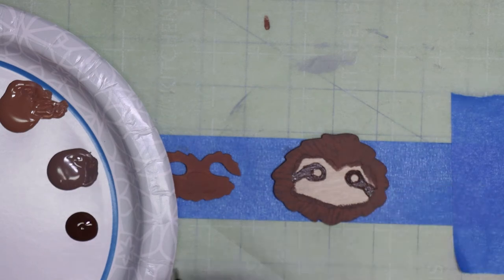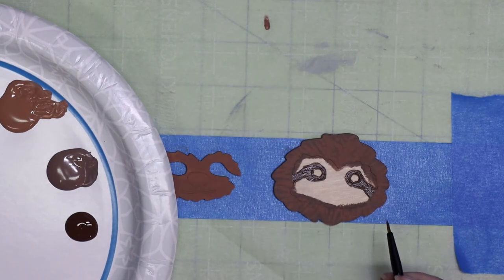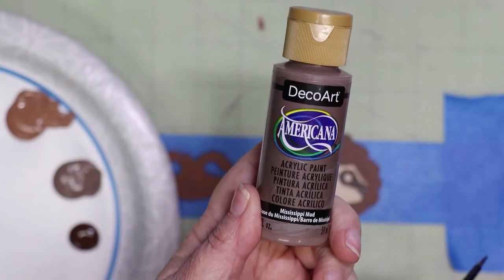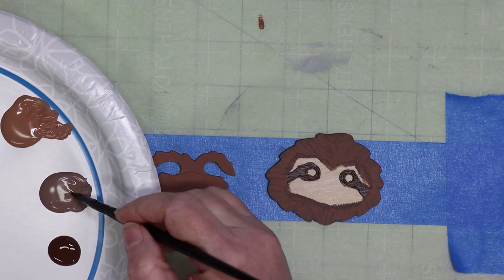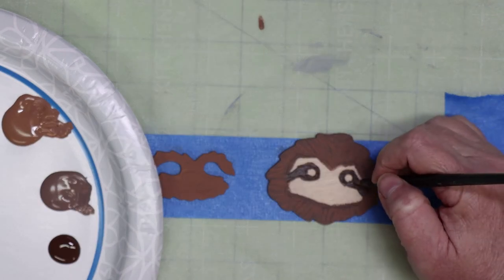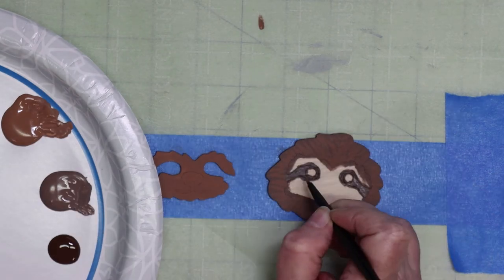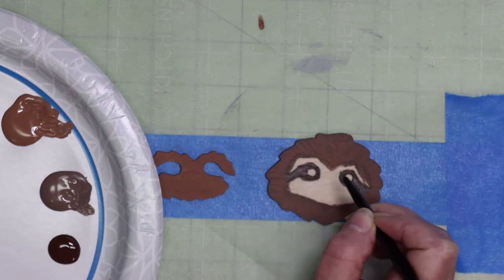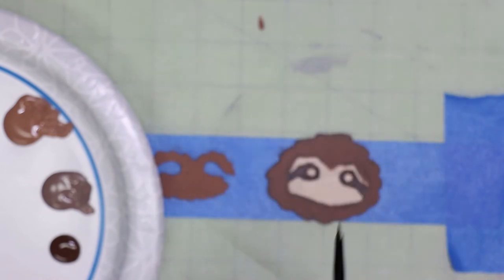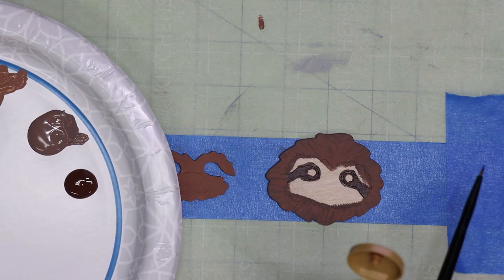Once I have that painted I'll go back and fill in any spots that are bare or need a thicker coat, and then just let that dry. Once that has dried a bit, I'll come in with the Mississippi mud which I already have on my palette and add a few strokes to give a little dimension. You really don't see this part as much — it's just to darken that area, so you don't have to be too precise. Now we can work on the face and the head at the same time, so the next layer is the honey brown.